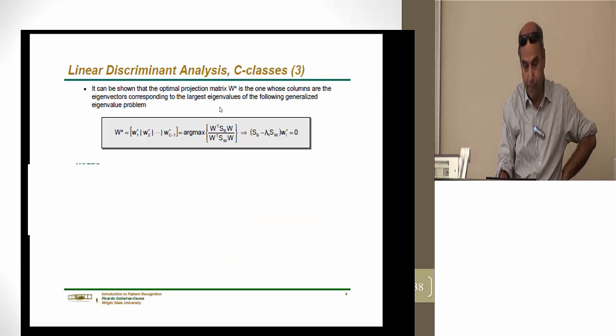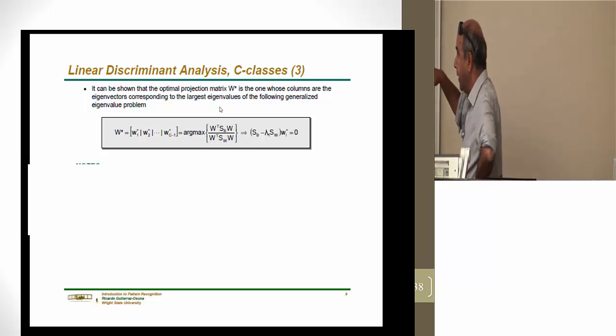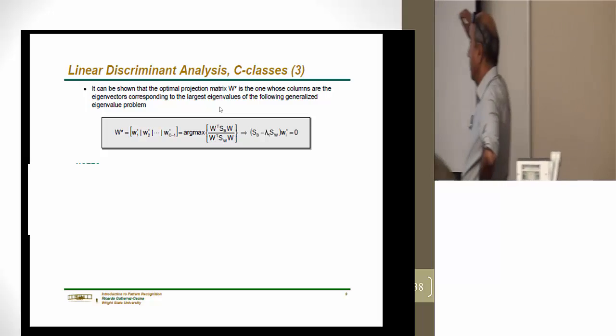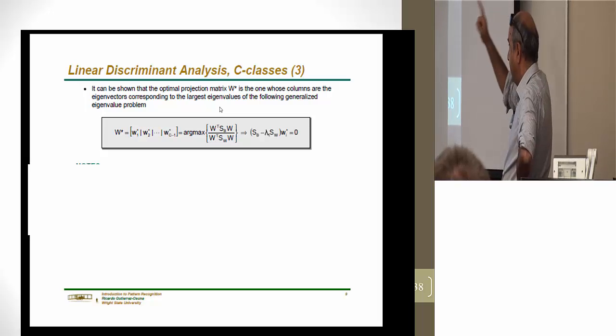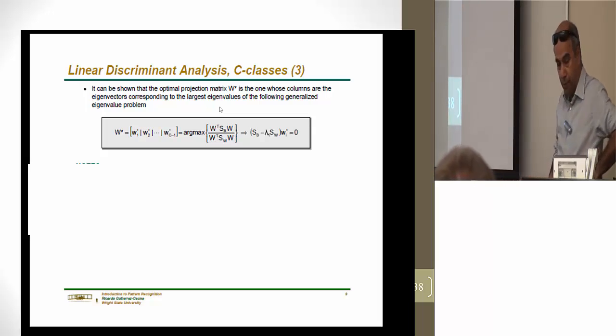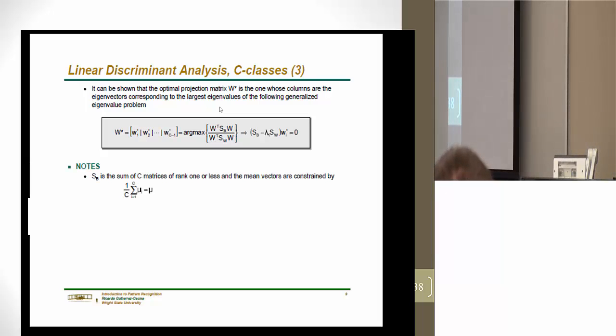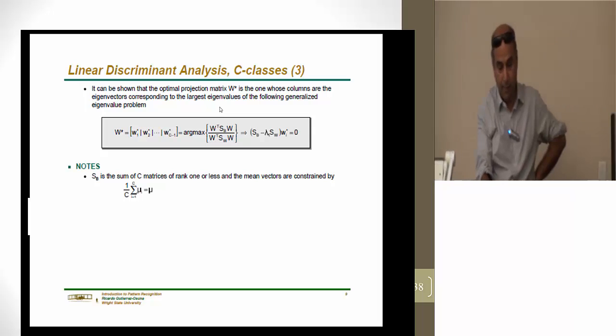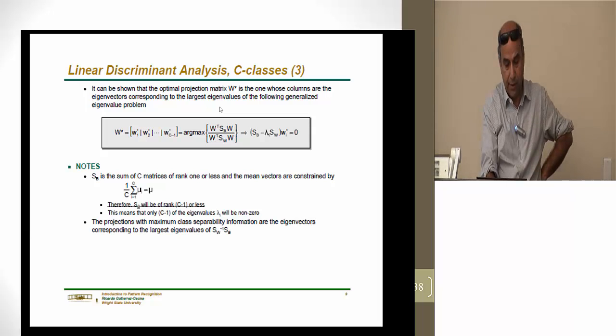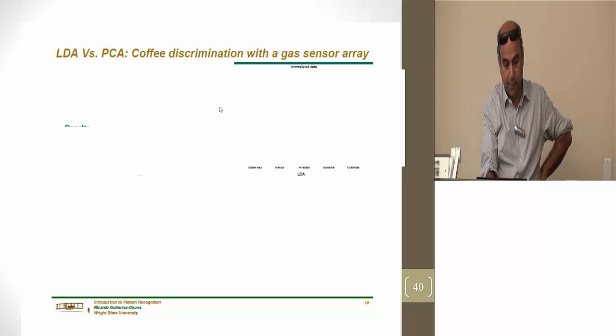And then again, you want to find W1, W2, W3, and W C minus 1. These are the vectors such that this is maximized, the same thing as we did before. So actually your program will be the same, you just change the summation from 1 to 2 to 1 to C. So this is all the same thing.